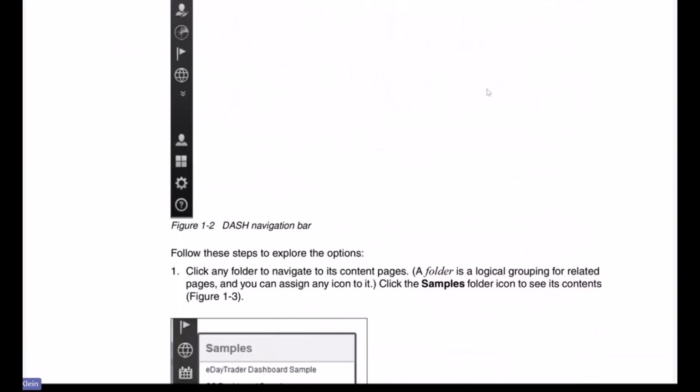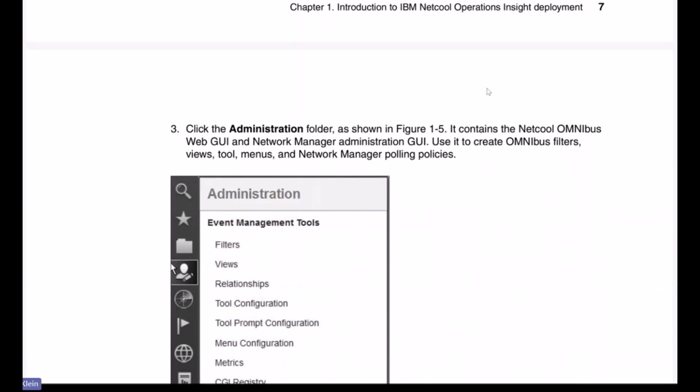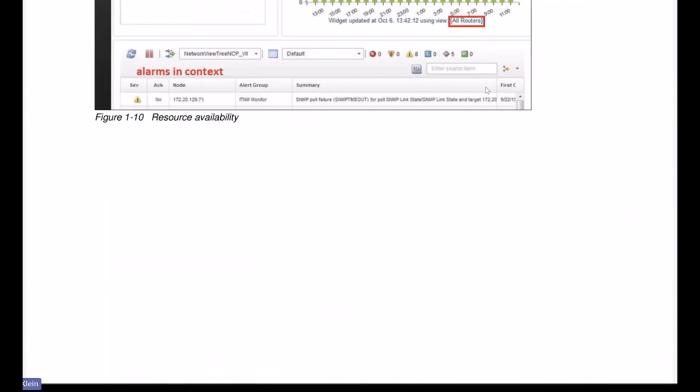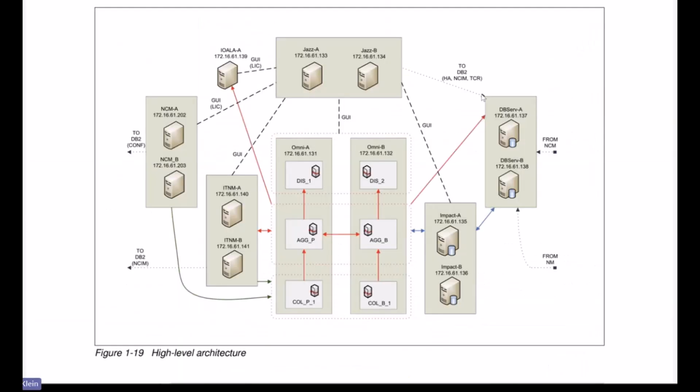So this is the introduction of the overall thing, a few sample things, and here it is. This is a 3-tier architecture with a collection layer, an aggregation layer, and a visualization layer, a display layer. On top of the Dash, you have additional servers here for history, for Impact, a failover thing.